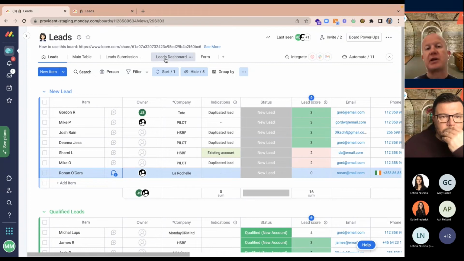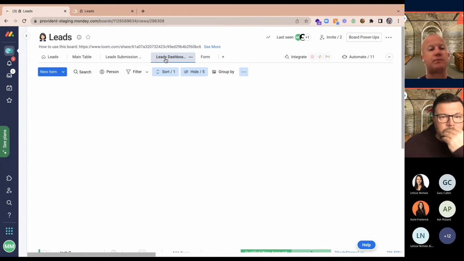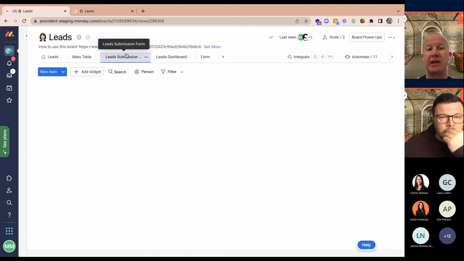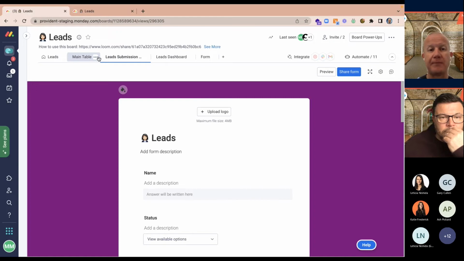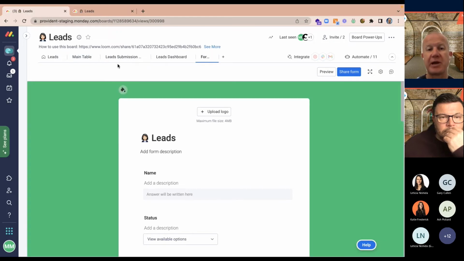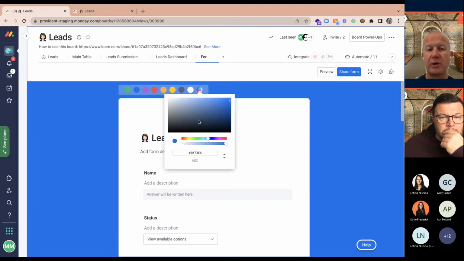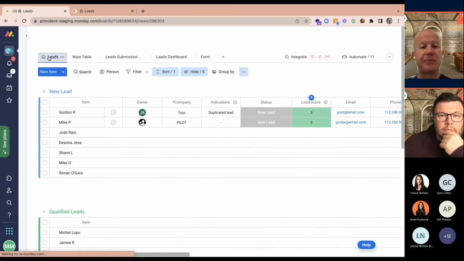We can have a look at things like our leads dashboard, which shows us where our leads are coming from, what types they are, maybe what channel they're coming from, what region, what area of product interest we've got. So we can start building some reporting and information about those leads and where they're coming from. So, useful information. Even then we can just look at the submissions and so on. From there, we can redesign the form. Obviously, we can change the colors, add logos, whatever we want to do. So lots of different ways we can do that.